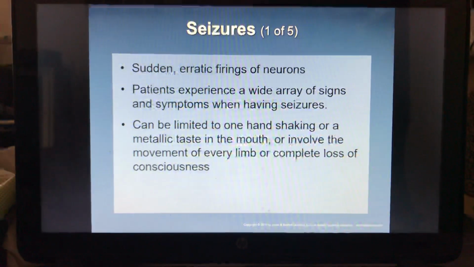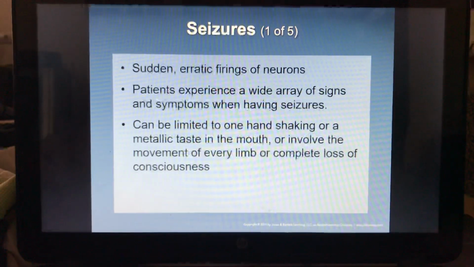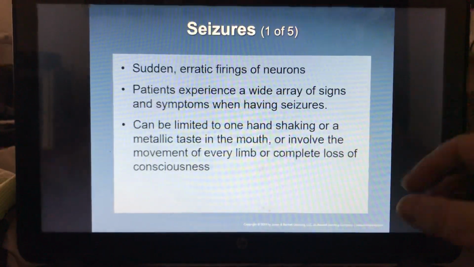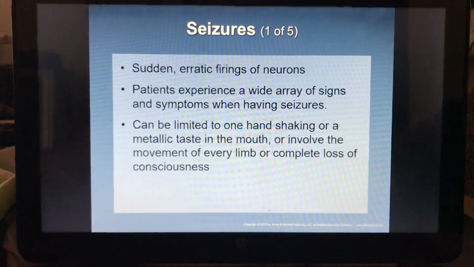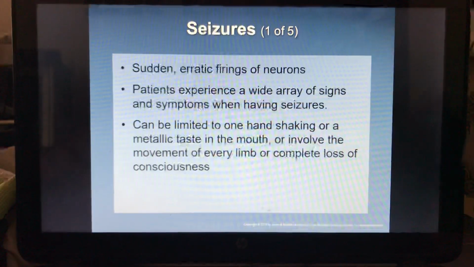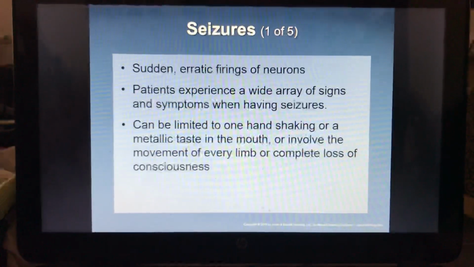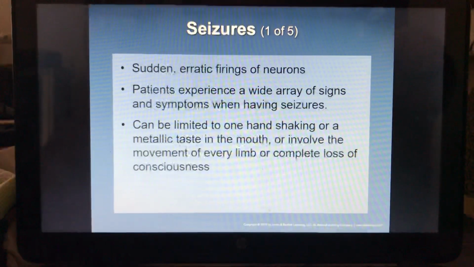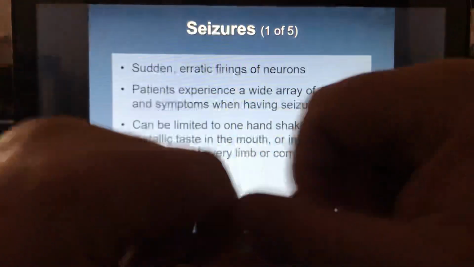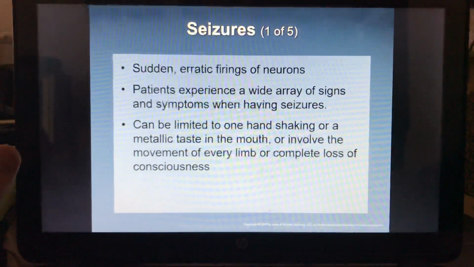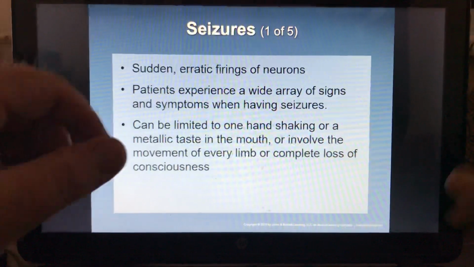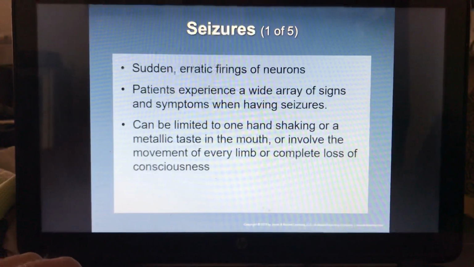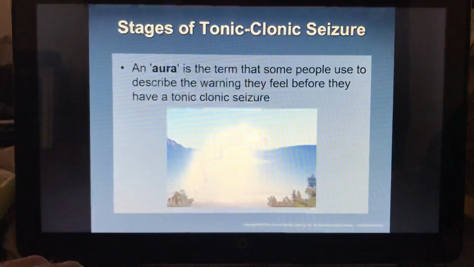All right, so seizure. A seizure, especially the classic seizure where you see somebody fall, tense up, and start shaking, is a huge electrical discharge of the brain. That's basically the brain saying, screw it, I don't know what's going on, but I'm going to fire everything all at once. The patient will lose consciousness, fall, and then start jerking and twitching. So we're going to talk about the stages of a seizure as we go.